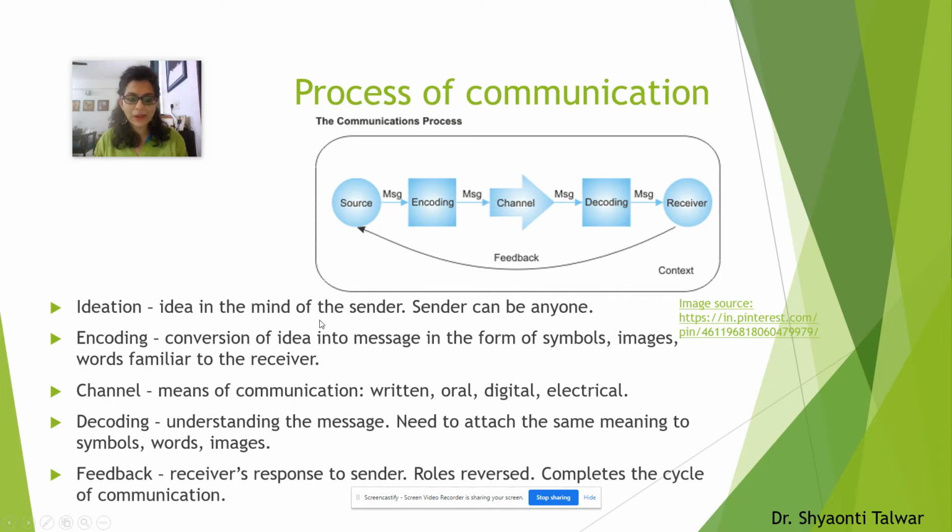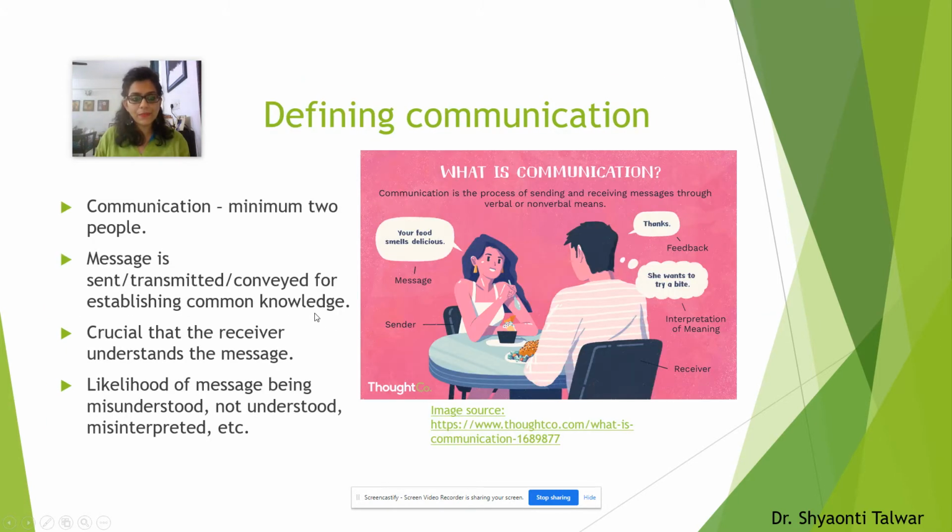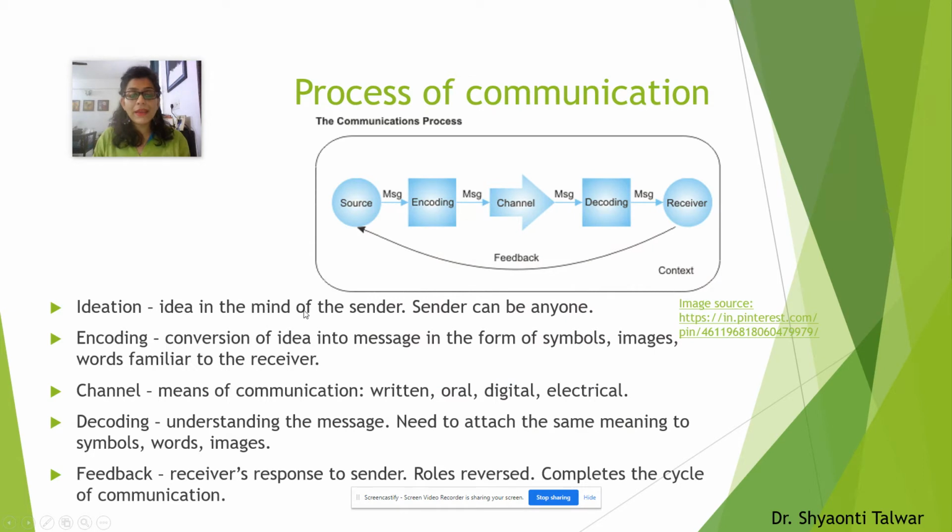So first of all, we have to understand that in the process of communication, you have the sender and you have the receiver, right? So the sender can be anyone, of course. It can be an individual, it can be a group, it can be an organization, it can be an institution, right? So here the idea is of key importance. So you have the idea which is originating, right? Which is the nucleus of the information that has to be sent.